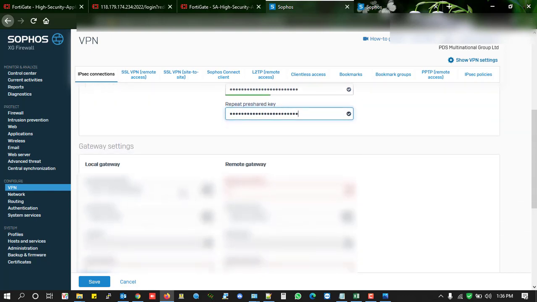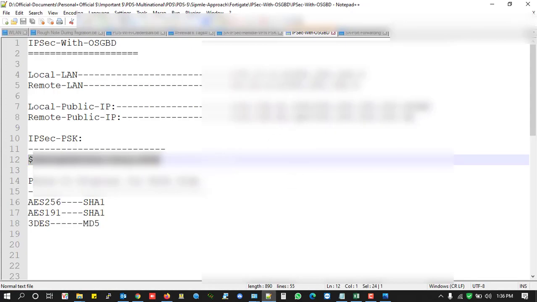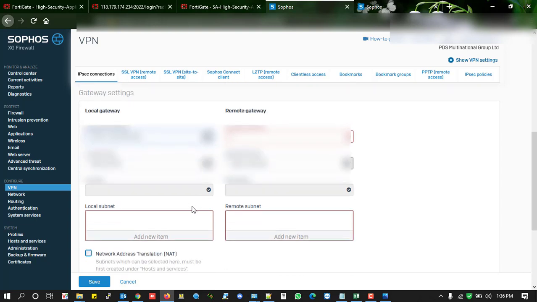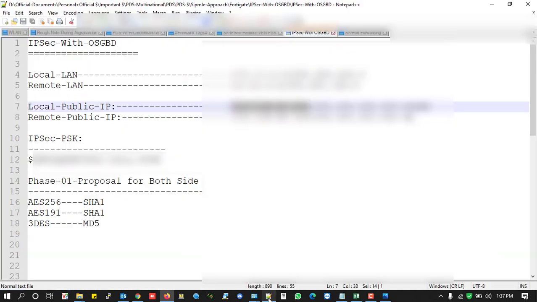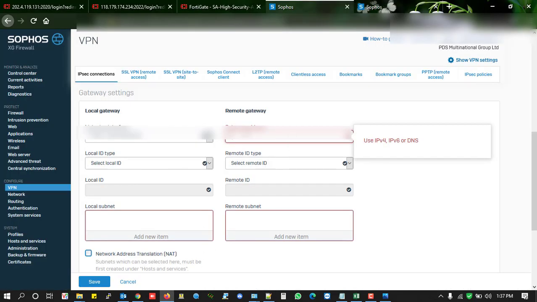So here I'm going to use this gateway. Then I have to give the remote gateway address. The remote gateway address is this one. This should not be set as a star. If it is a star, it will allow any remote gateway, so it is not recommended.